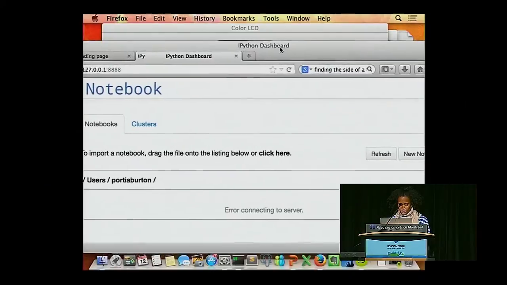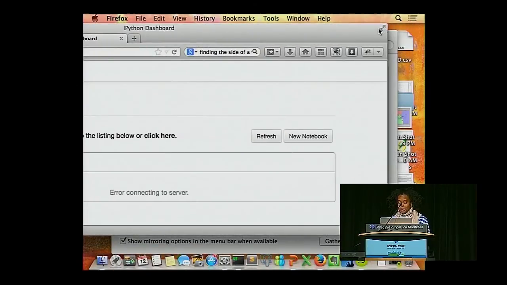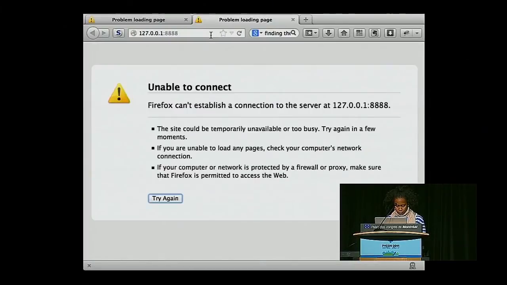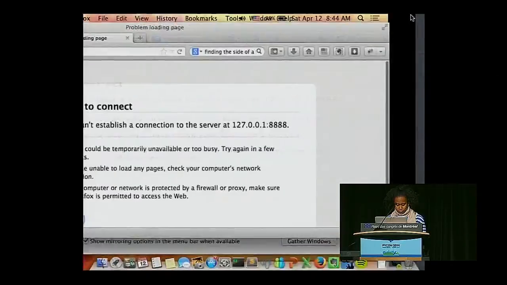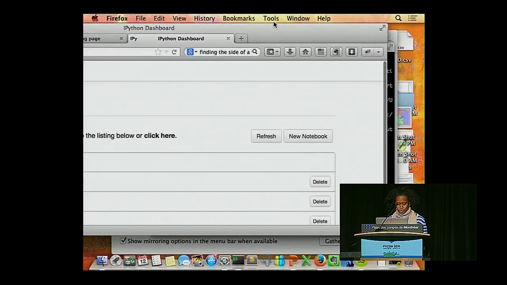IPython comes in 2 different flavors. You can use IPython in the command line, and you can also use IPython in your browser. Let's see, we have a bit of an issue. So when I'm using IPython Notebook, I go to the command line and I just put IPython Notebook, and it will give me the instance of my notebooks. There we go.